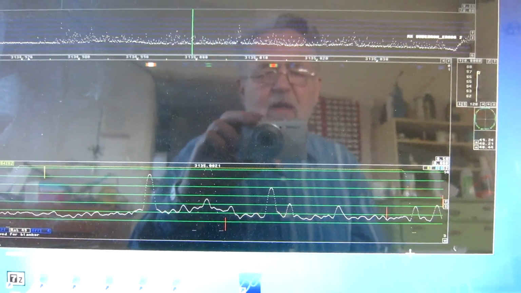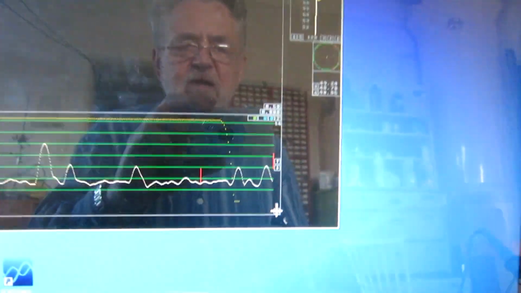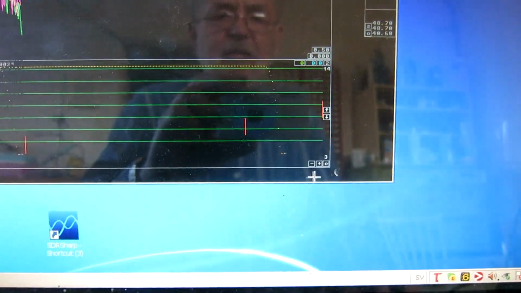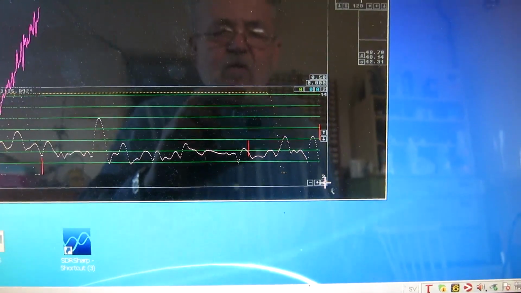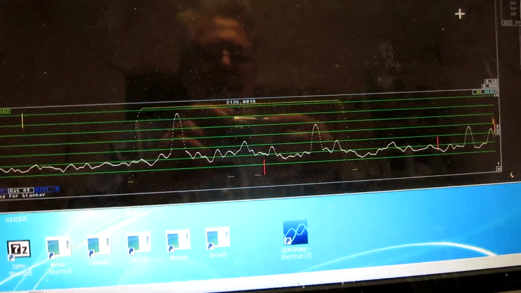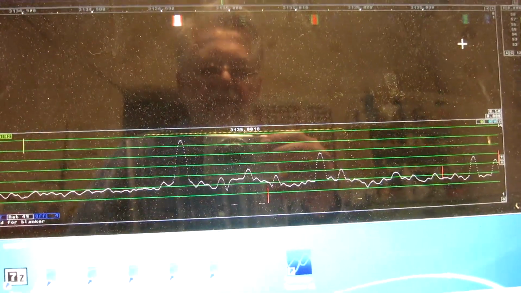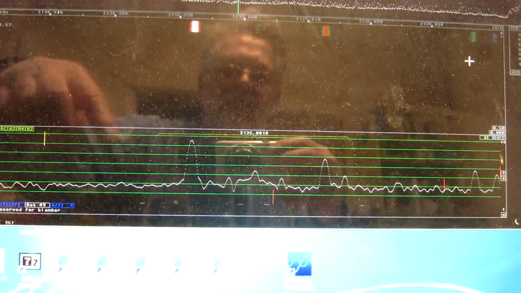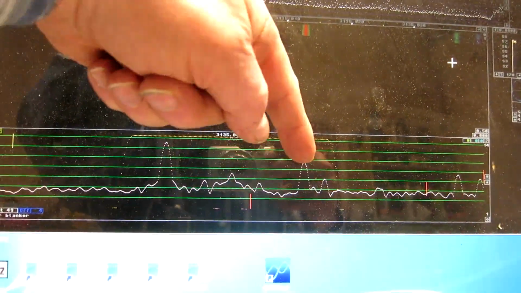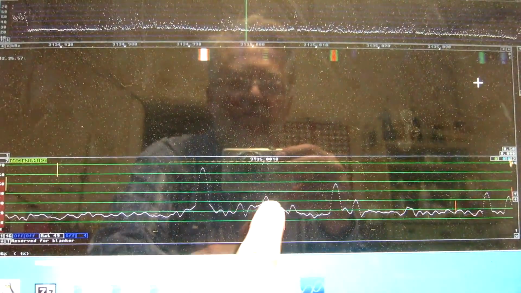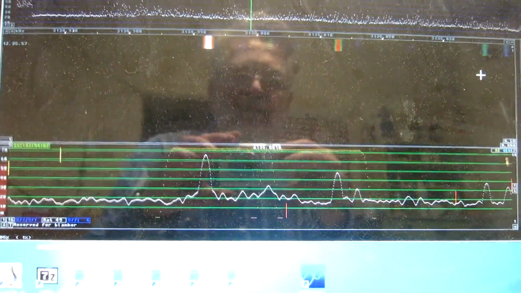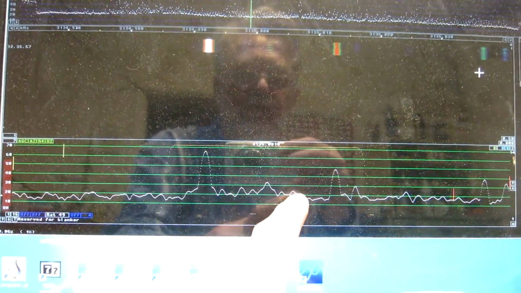But I can apply notch filters. That means click here. Sorry. I have set the bandwidth of about 30 Hertz. So I have this carrier, that carrier, and the signal of interest here, with this keying sidebands here.